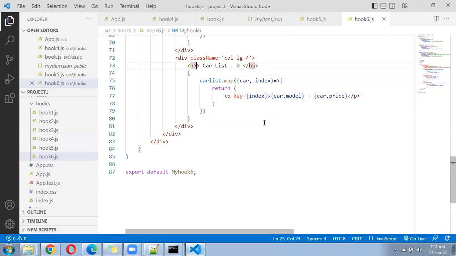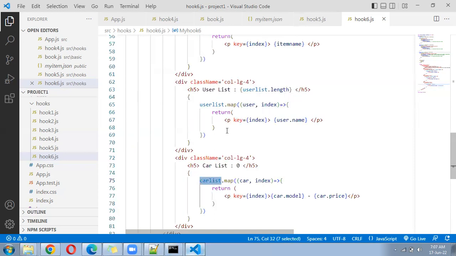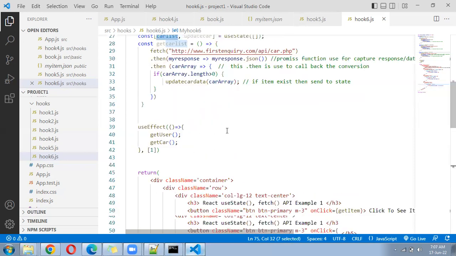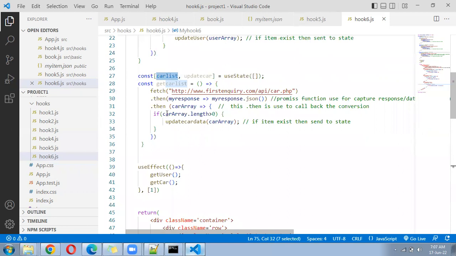After that, car list is the name of the array. The get car function should be called here. Now on load, it should give me the data, and that data will be sent to the state variable. From the state variable, it will come inside the page.